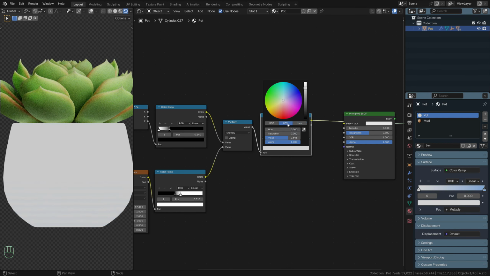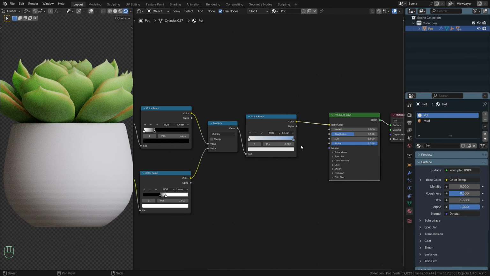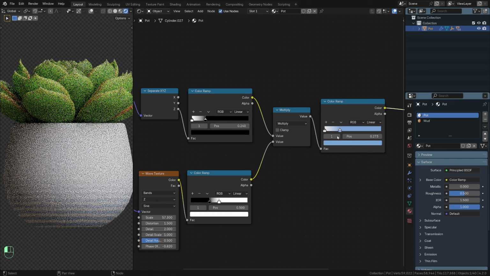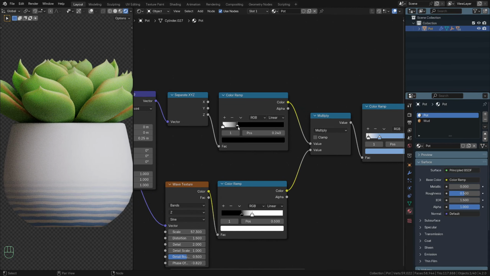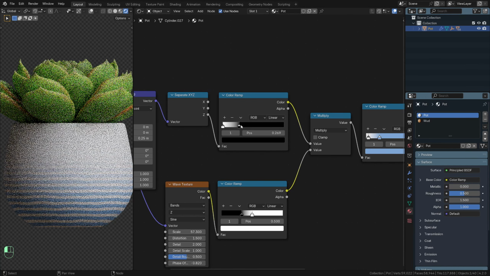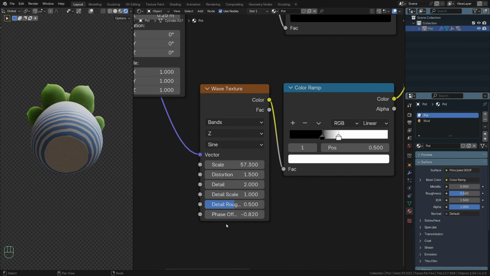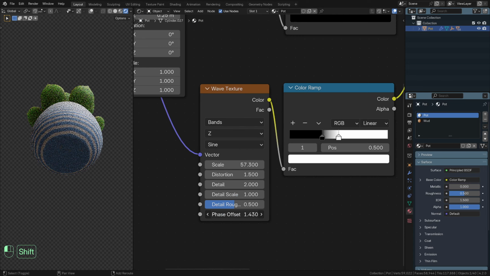So a quick tip, whenever you are trying to add white color to any type of material, don't go all the way to 1. So let's stop somewhere around 0.67 or 0.8, something like this. Now let's plug this into our base color and Control Shift click on our Principled BSDF to preview the shader. Bring these blue values closer to the white, something like this. Maybe we could adjust the gradient mask a little bit. Yeah, this seems fine. So I want the bottom to be completely blue, so I'm just going to adjust the phase offset a little bit.